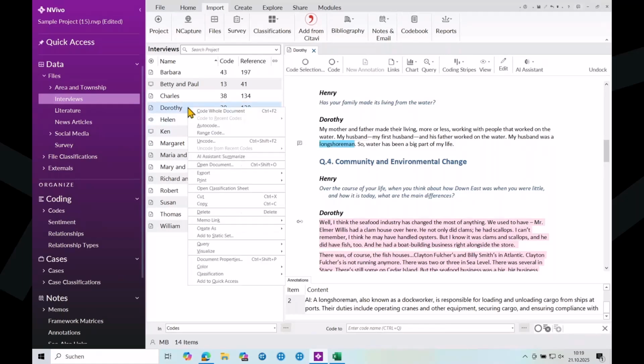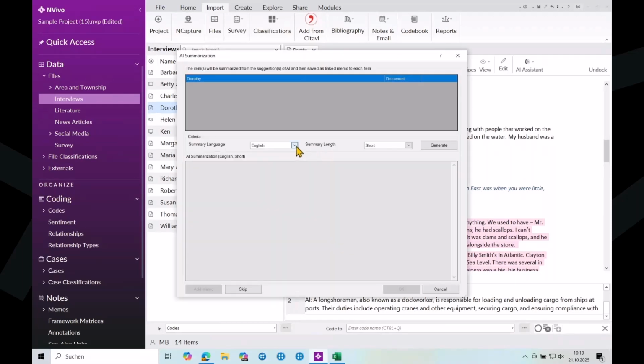I will first ask the AI to summarize what is in this document. So I choose right-click, AI Assistant, Summarize. And again, I can choose the language that the summary should be in. Maybe I want to, again, have a standard summary and click Generate.